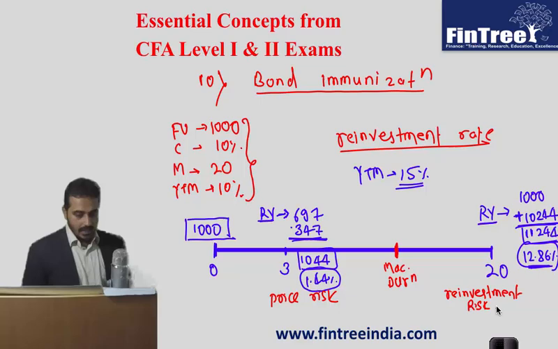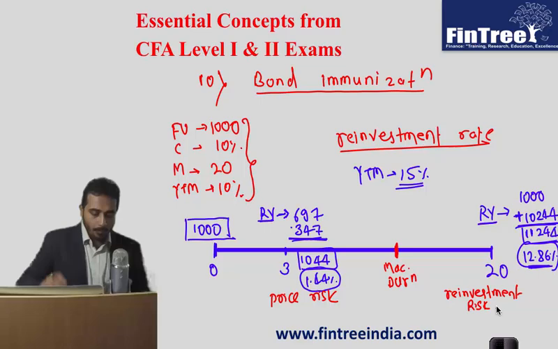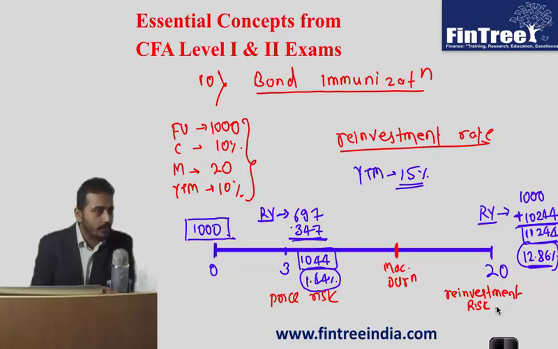Alright, so we are through with 10 points. Let's run through them quickly. Point number one, we learned how to value an annual coupon bond, which I'm sure you're comfortable with. Then how to value a semi-annual coupon bond. Then how to value a bond using spot rate, so discount the respective cash flow with the respective spot rate. Also that a coupon bond is essentially a portfolio of zero coupon bonds, which we call coupon and principal strips. Then how to calculate forward rates and how to value a bond using a series of forward rates.